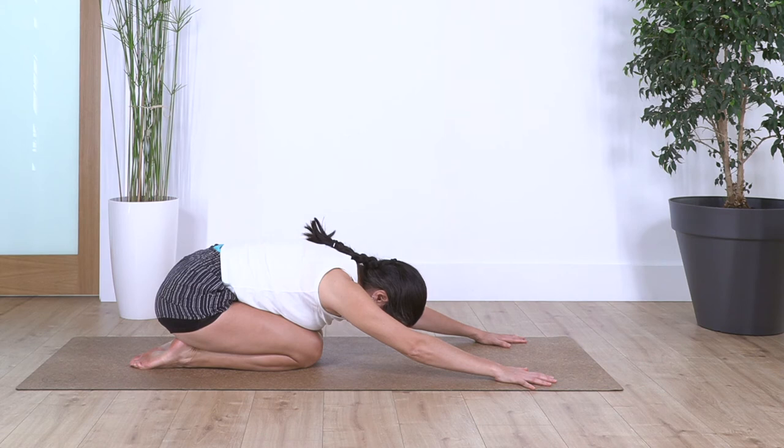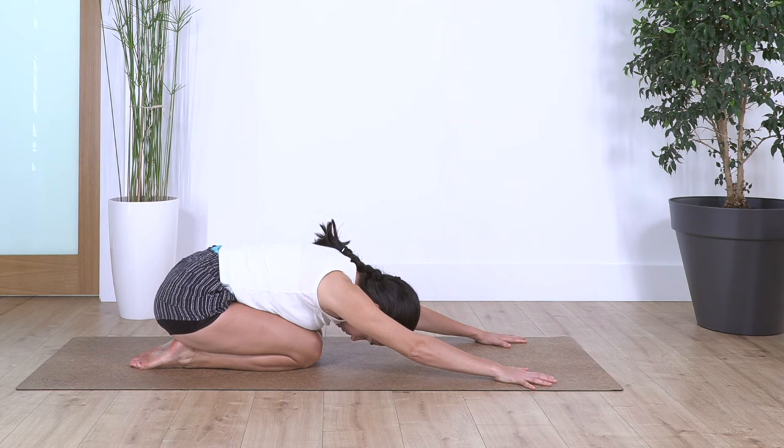We let the head drop, chin and chest if it's possible. Don't worry if the head doesn't reach the ground. You keep moving your weight down towards your heels. Hold here for 4 breaths.